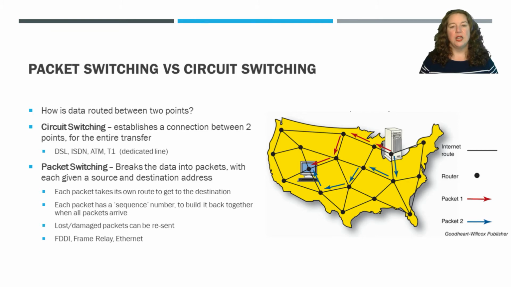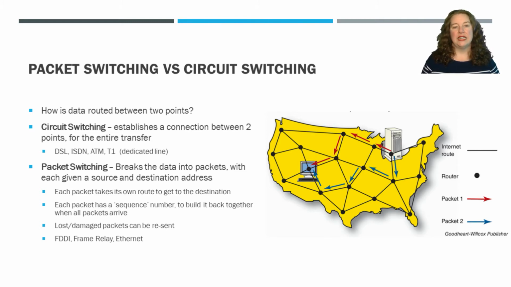So if I wanted to get from my server up in Chicago, wherever that is, down to my computer in Arizona, it would be following the red line exclusively. Packets are always going to follow that. However, if we have packet switching, it breaks the data into packets, and then each one is just given the source and the destination and told, go find your way there. You could follow the red line, you could follow the blue line, you could make your own green line. So this is the difference between circuit switching, which is establishing a connection, connection-oriented, TCP, or packet switching, which is connectionless.